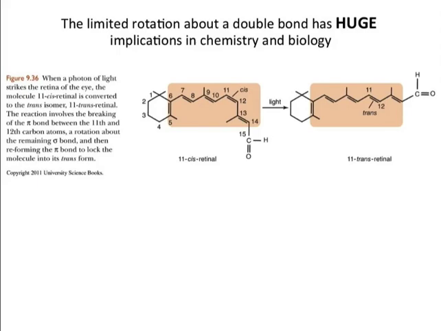And this molecule, it absorbs light. And so when it absorbs light, this cis bond will convert into the trans bond, and now you have a molecule of a different shape, which then goes and signals to your body that it absorbed light in this particular spot. And then eventually it'll convert back to the cis form and it'll be ready to go again. And so the energy in this change is about that of some number of photons. And so without the light hitting your eye, this molecule doesn't change shape and your eye doesn't register that light has hit it. So this double bond rotation thing is really big.